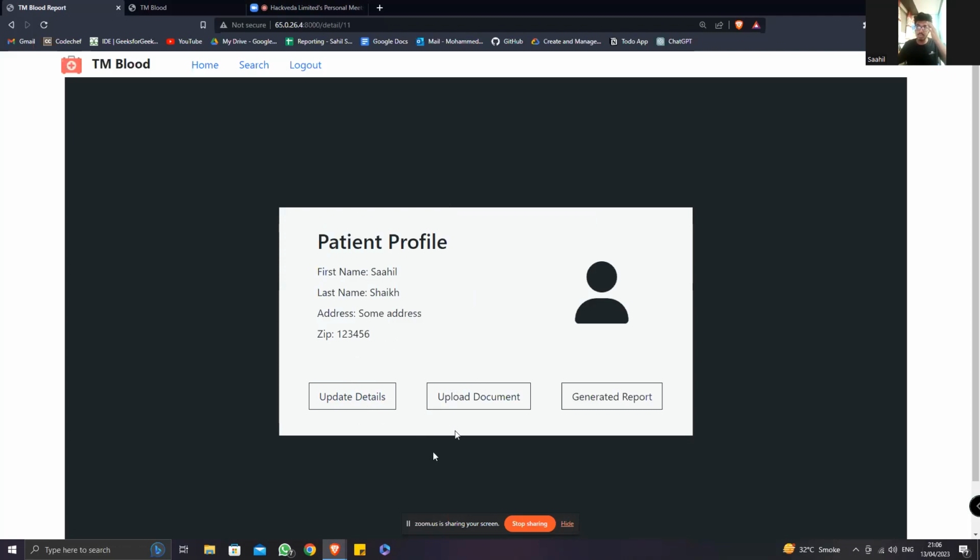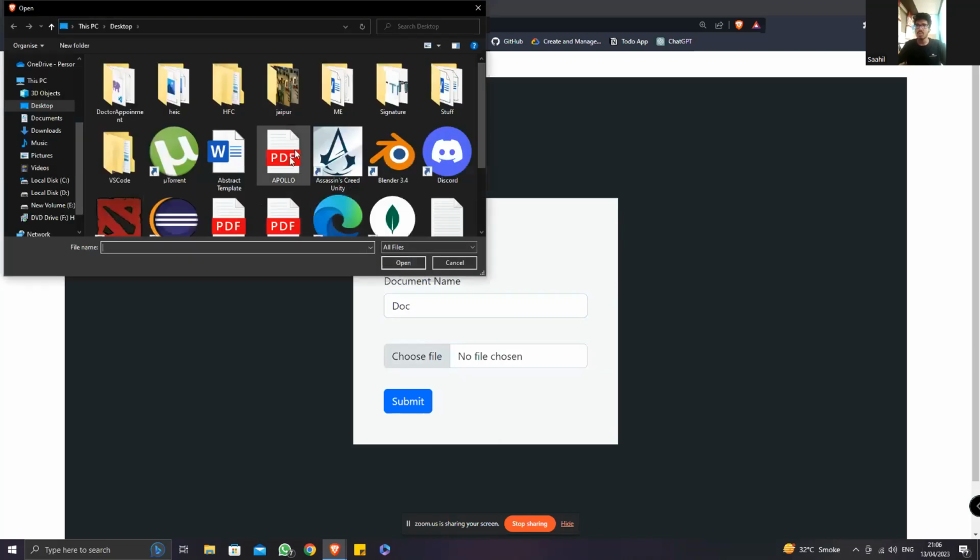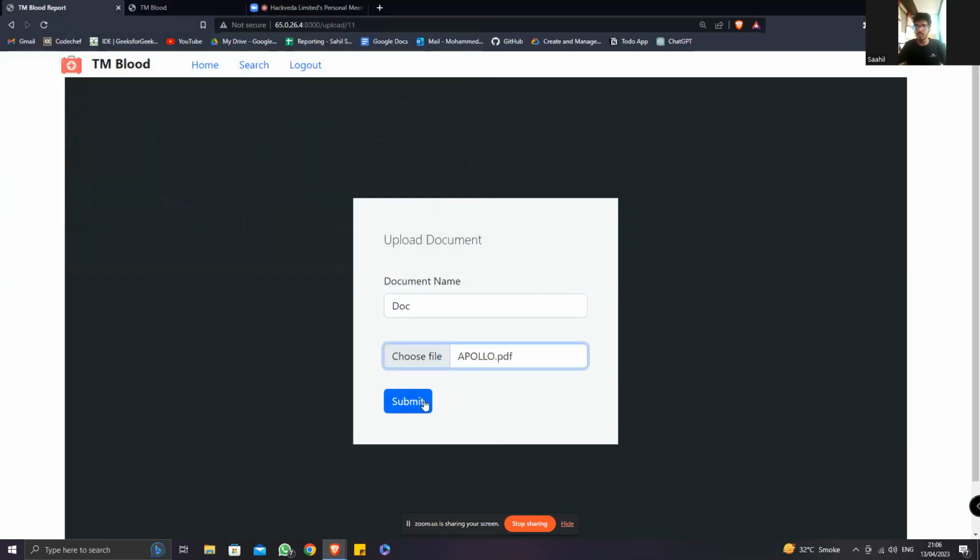We have the basic CRUD operations, and we have the option to upload a document. So we have some doc, and we're choosing upload document. So when we submit this, currently it is loading. What it is doing is, as I said earlier, we have some AI algorithms in the backend.